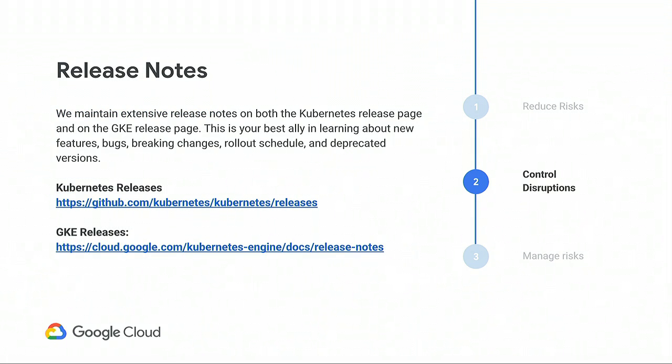The other way to control disruption is really our release notes, and transparency is really key for us. In the release notes, you get much more information than just the change log. You'll get information about the upcoming release schedule, the releases that we are deprecating, the releases that we are going to make available. And the other thing is, we have a 4 days rollout policy in GKE. So we roll out new versions in different regions during 4 days. You can actually see that schedule in the release notes. So we are publishing what version is coming first in which region, and you can actually plan your upgrade accordingly.